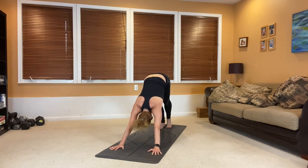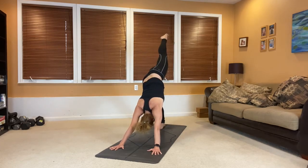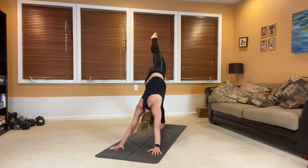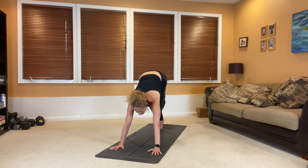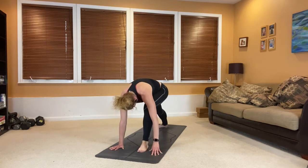Push your right heel down into the mat. Lift your left leg up, three-legged dog. Arms strong and straight. Point those left toes. Push forward with your hands. Melt your heart back. Start to stack that left hip on top of your right, but then lift that right shoulder as high as your left. It's just a lower half twist. And then we'll bring that left foot between your hands and find your warrior one.